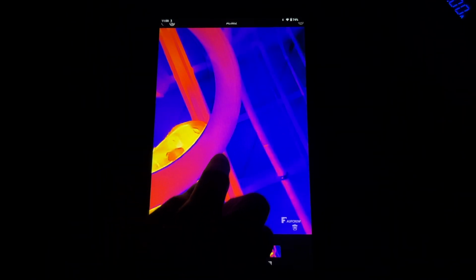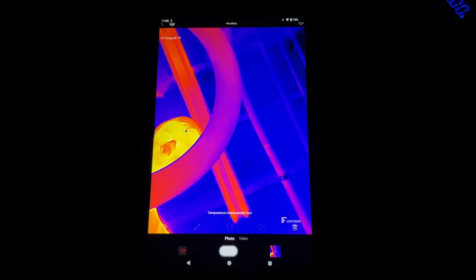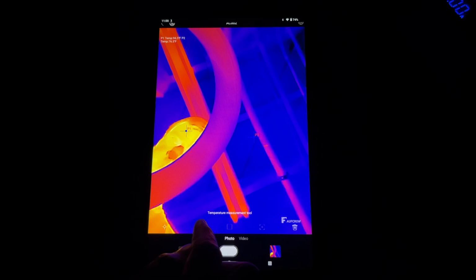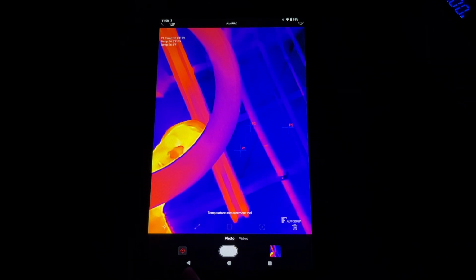So we have spot measurement. So I can pick a spot. So here's kind of my forehead. We can see that. That's P1. So we're saying we're at 94.1 degrees Fahrenheit. So if we can do another one. So there we have P2. Looks like every time we tap we get one. How many can we do? Looks like we can do 3.